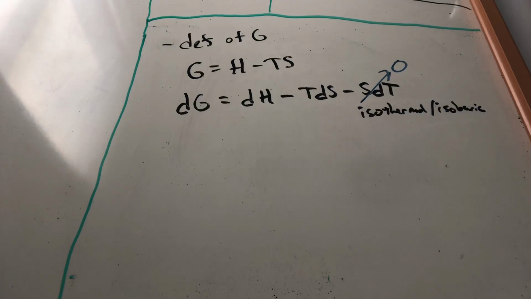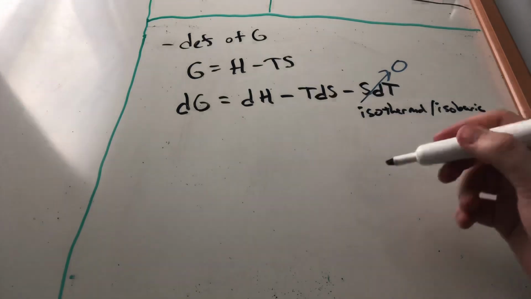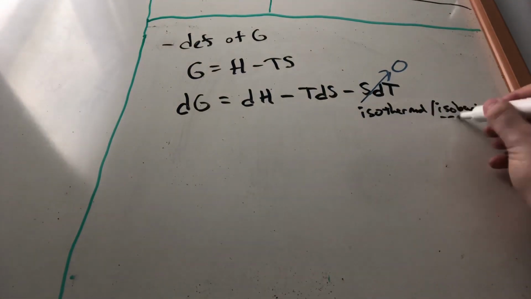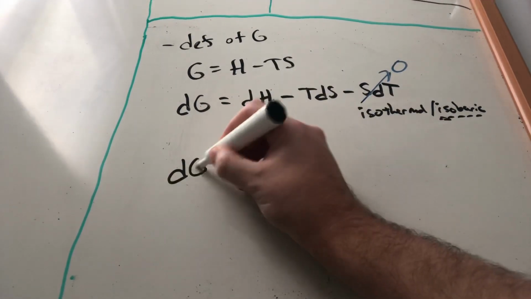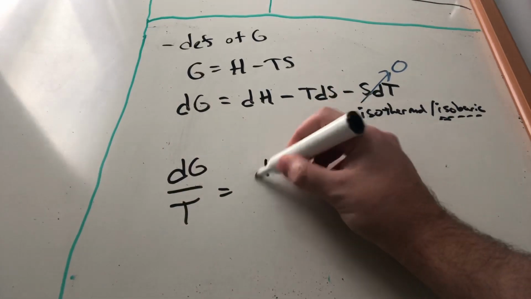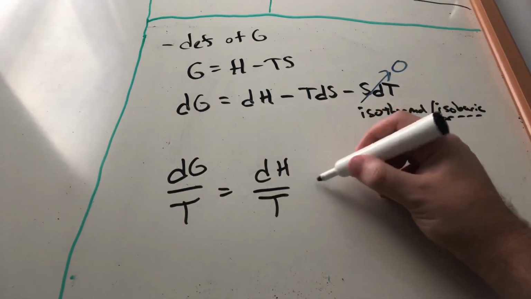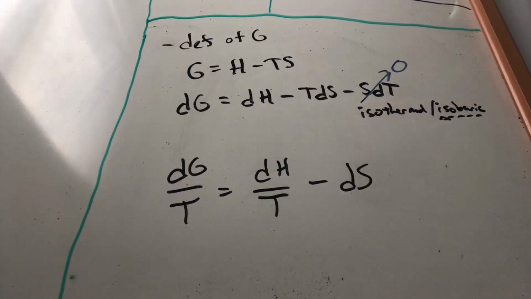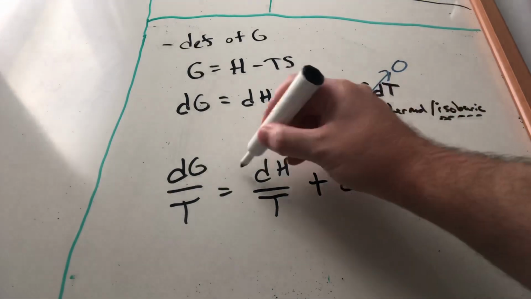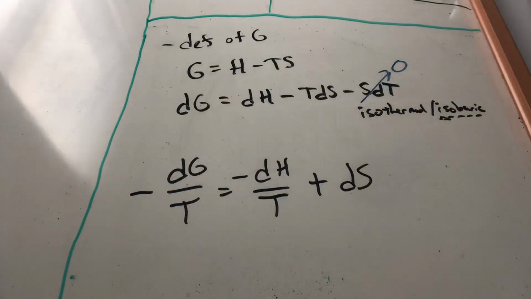Just like our derivation of Helmholtz energy and mapping it onto the second law, what we're going to do next is divide by T, because it doesn't look like we can really use our other keyword directly yet. So I'm going to be left with dG over T looks like dH over T minus dS. Oh, okay, this should be a little bit familiar. I'm running into a situation again where it looks like I have components for the second law. I see that I have a dS. I know that when I deal with the second law, there's a positive in front of this dS, so I'm going to bring a negative through to each term.